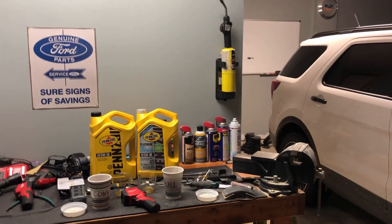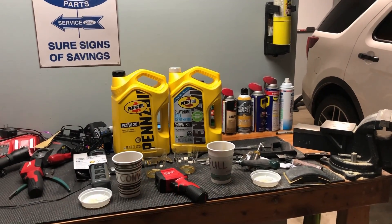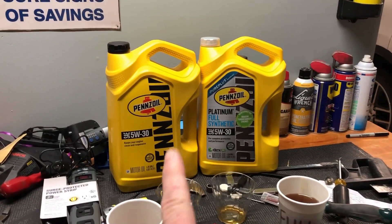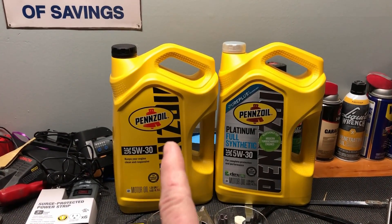It gives you an idea of how thick oil can get, and why you want to heat up your engine when it's this cold — why you want the oil to flow before you put any kind of load on it. Now, the very first thing I want to mention is that this little lab experiment is just for demonstration purposes only. I know it's not very scientific, but it gives you a very good visual of what's going on inside your engine when it's this cold and you're starting it up — conventional oil versus full synthetic. I'm using Pennzoil, but it doesn't matter what brand — regular dino oil compared to a full synthetic.